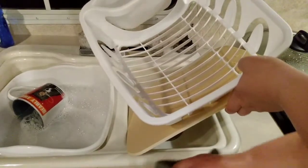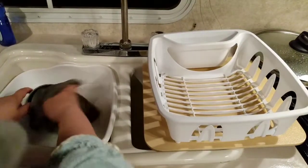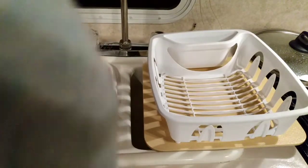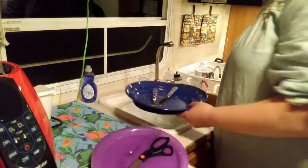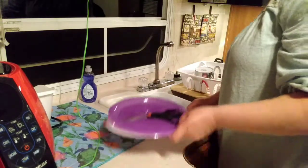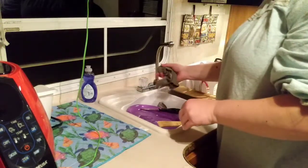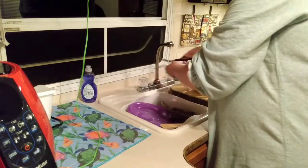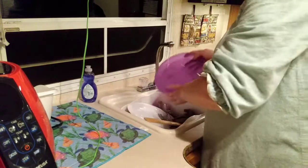The other side of the sink is really small, so I set my cutting board there at an angle to keep the water from the dish strainer flowing in. This is a mini dish strainer that I picked up from Dollar Tree. I would not want anything bigger than one of these mini dish strainers. I put all my silverware and plates in after I washed the cups so they could soak for a little bit, and I just continue to wash and put things in the strainer. I'll show you this in real time because it goes really super fast.